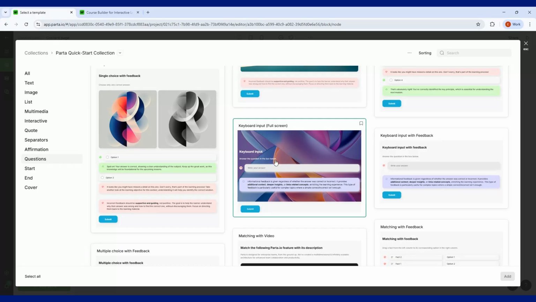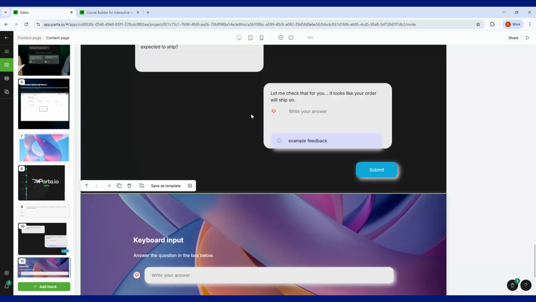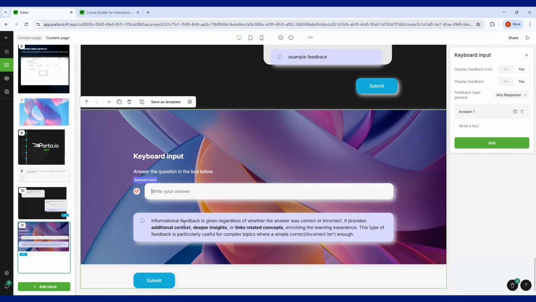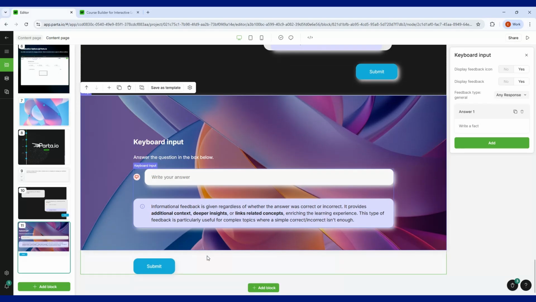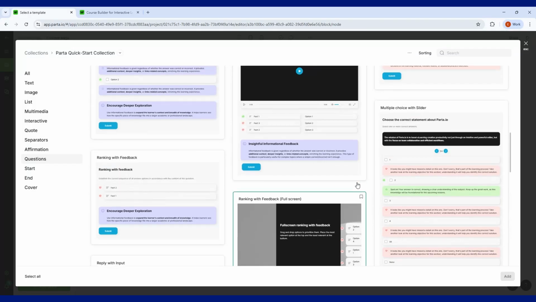So we've got a keyboard input, essentially a basic text entry activity. If I click onto that one, you can see that the learner can write their answer in and then they can get feedback, which again is great for reflection. I love any kind of authoring tool that gives the option for the learner to physically type things in. It just adds that level of reflection and gets them to actually apply the learning to themselves. So yeah, obviously very simple, but I really like that. And it's always handy to have that option as well.